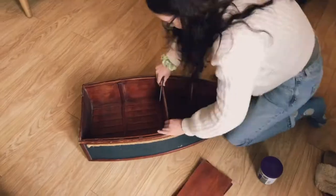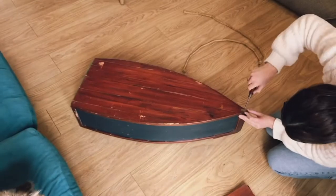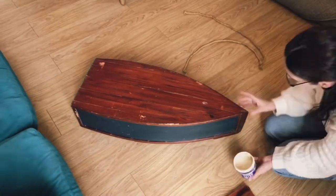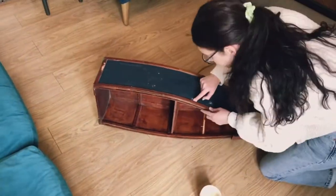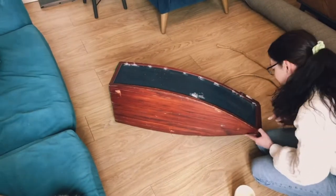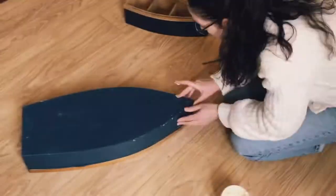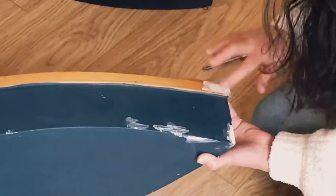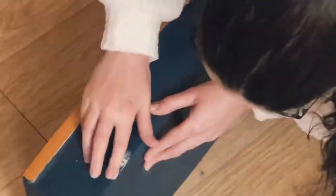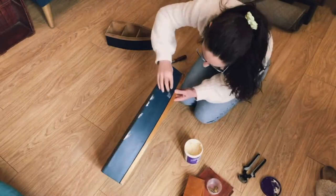First of all, taking away the shelves. This larger boat also has a rope decoration around it which I'm not a fan of, so I'm taking that off completely, taking off the fixings hanging into the wall, and then just filling all those holes. You'll have to excuse the slightly dodgy camera work in this section — I got a new gimbal for Christmas and was just trying it out with varying success.